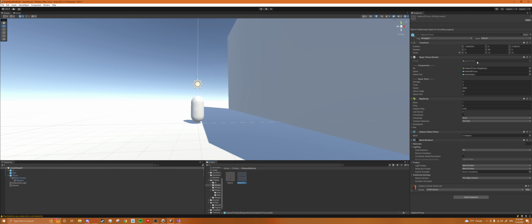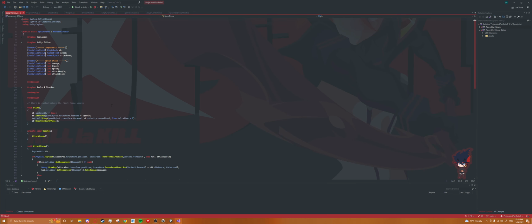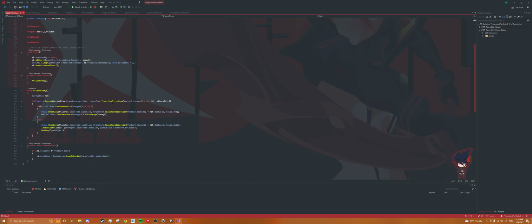Now, I keep talking about this, and the issue that I need to solve is that the spear uses rigid body at this exact moment, which isn't bad. It's not great. I don't enjoy it, but it's not bad.